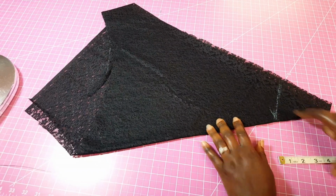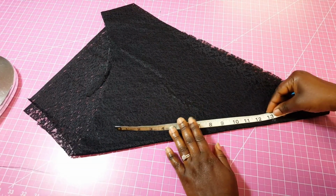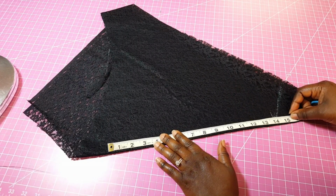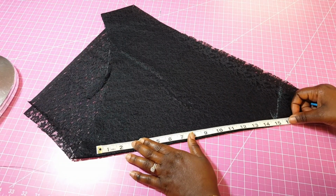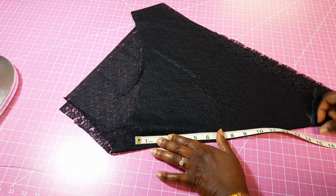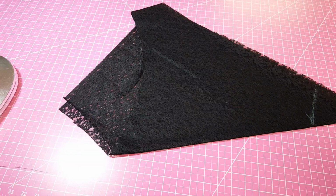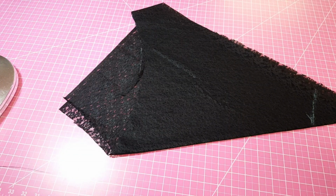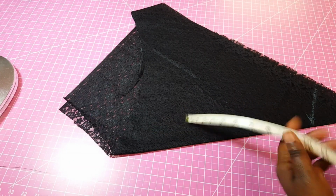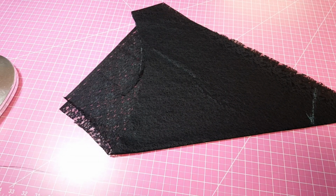Now the sleeve I'm making is a flutter sleeve, and you'll see a video of that I did earlier that really explains at length how to make that flutter sleeve. I'm going to link that to this video. If you would like to see that, please check that video. It explains it in depth.